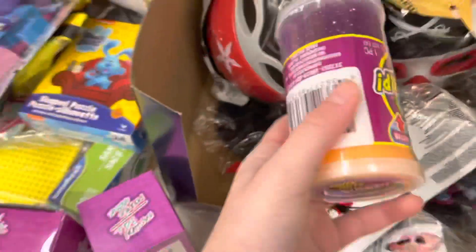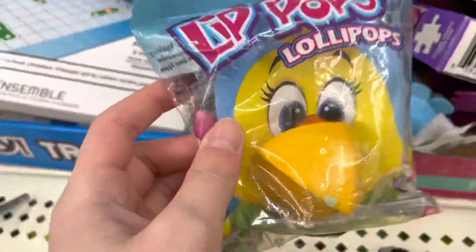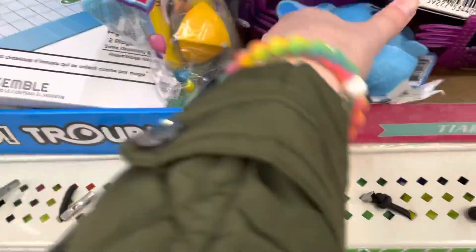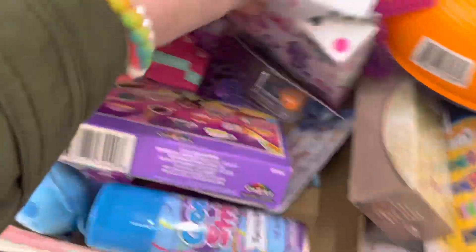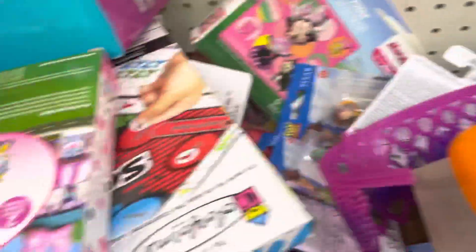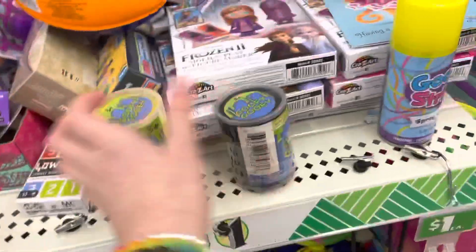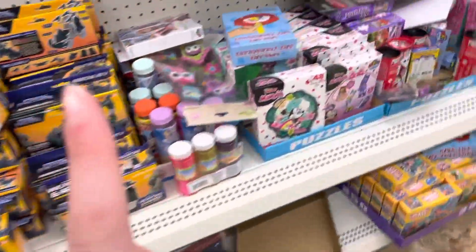Some putty — oh my gosh, these colors are perfect: orange and lavender purple. There are so many different bubbles in here. Oh, lip pops — it's like a lipstick. Look at this cute little bubble guy. Oh, some figure characters — I feel like there might be some fidgets in there. Let's get this black goofy putty because black is a really rare color.